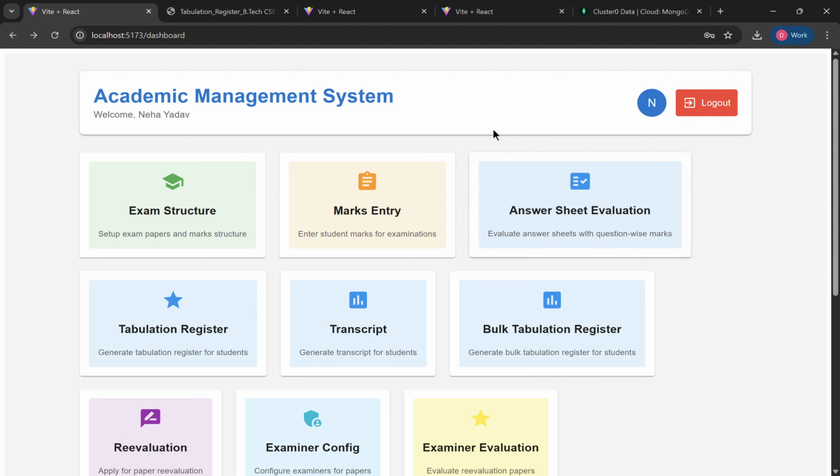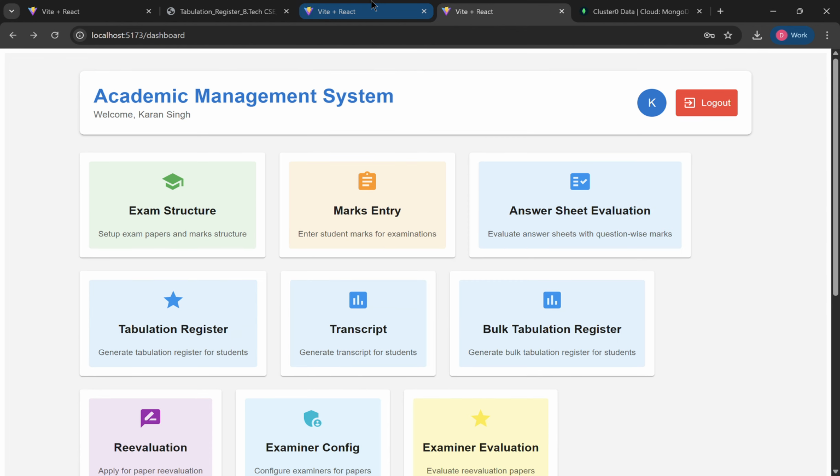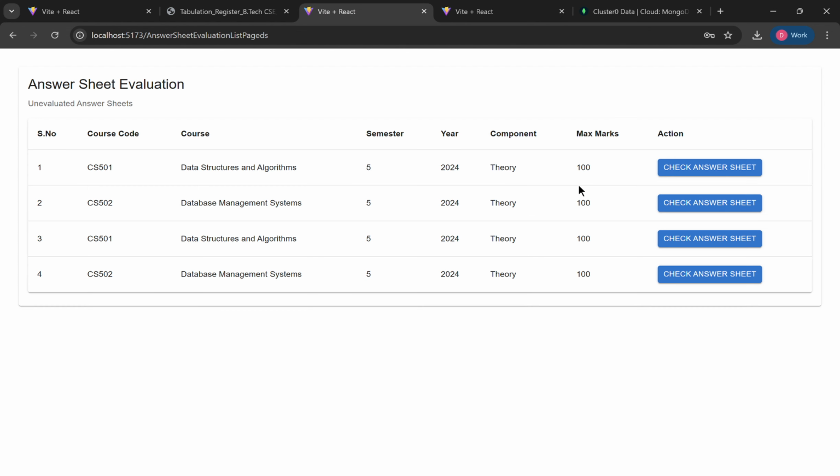Now what we need to do is go to the answer sheet evaluation, where the student who has given the exam, and the allocated teacher, allocated faculty, or allocated examiner can view the answer sheets assigned to them. Here you can see that for this examiner the answer sheet is allocated.